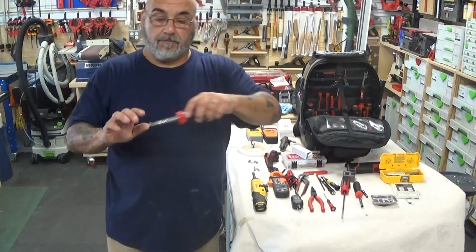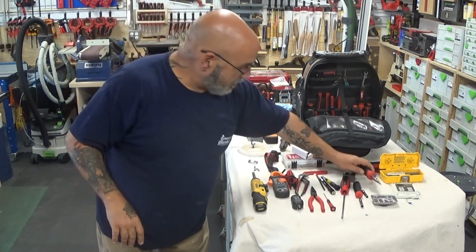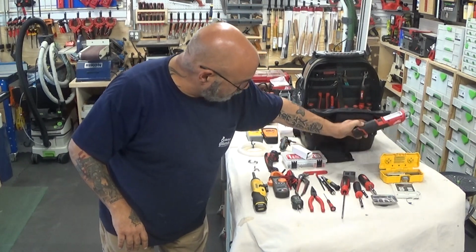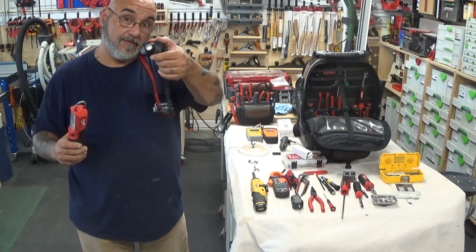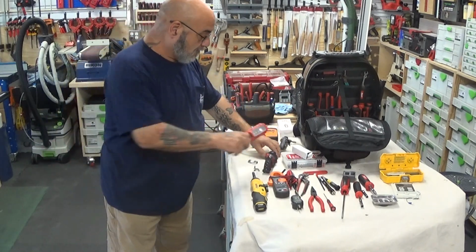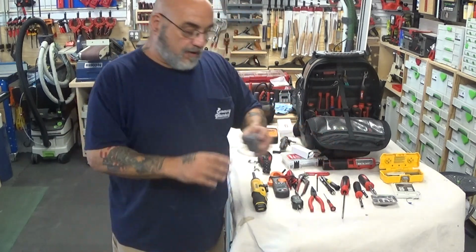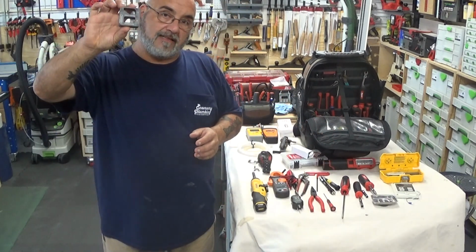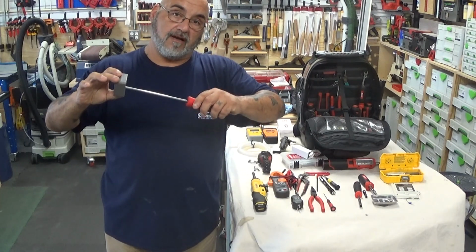A regular, like this is an 11-in-1 multi screwdriver. Of course, two good flashlights. I carry this one and one for my head. I carry one of those magnetize and demagnetize tools, so I can magnetize the tips of my screwdriver.